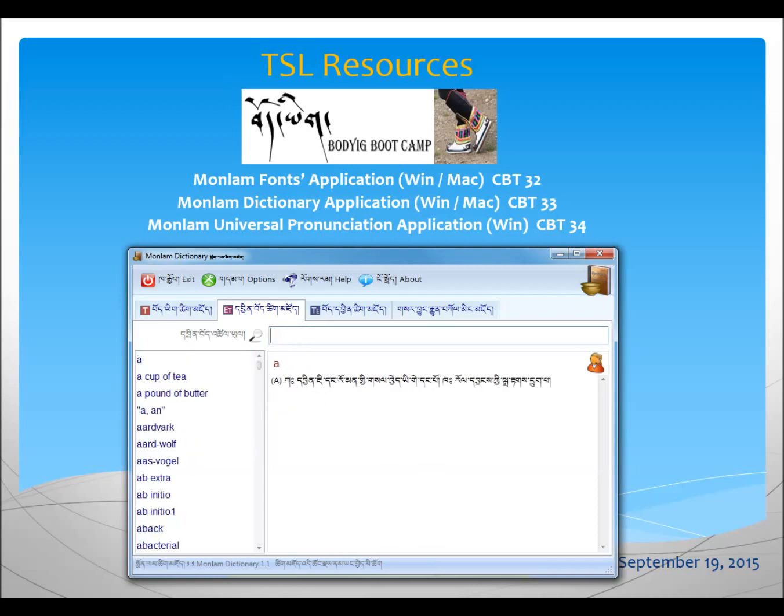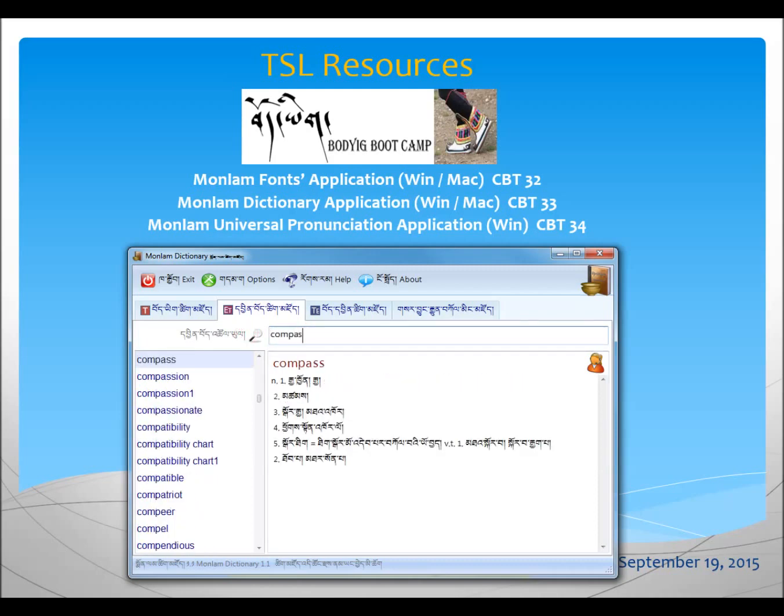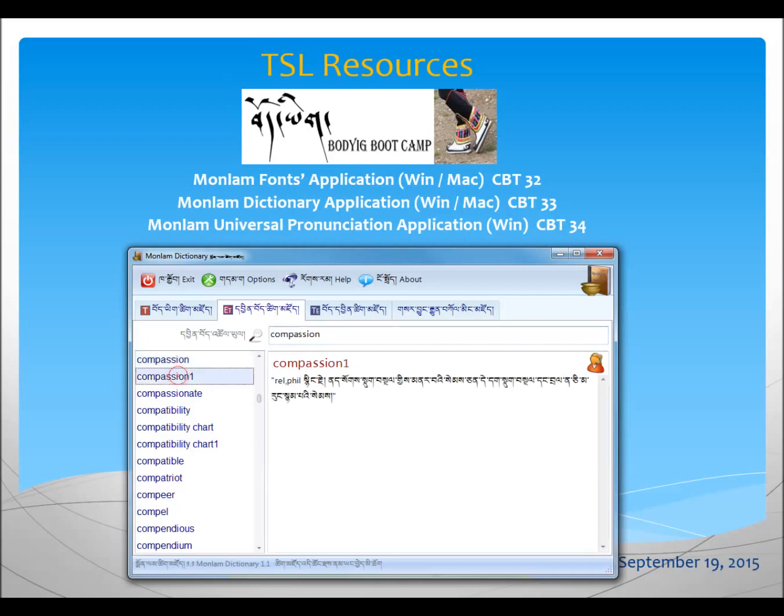Or you can say help: Rokpa, rogram, rok, pendo, rok cheba, pendo cheba, gyobro cheba. And then you can look up compassion, which means nyingje, or you can have different meanings up here depending on what kind of word you're typing in here.